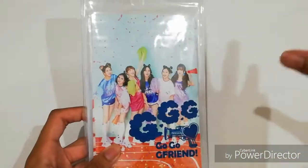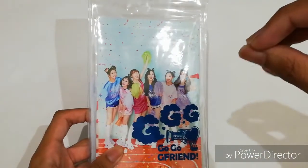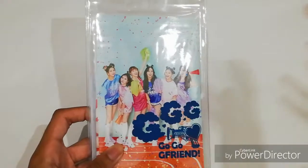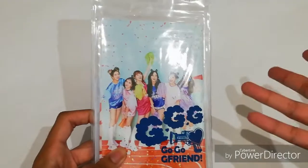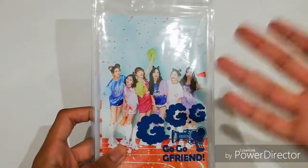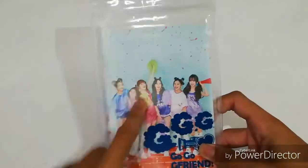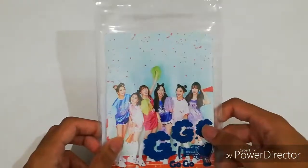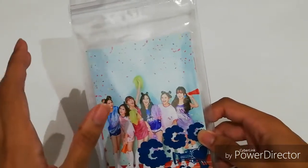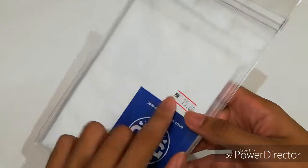I did expect to find official merchandise, because I think the entertainment company said there would be no official merchandise selling there. But there were some Instagram shops or Facebook shops that went there and sold some of their official merchandise, and I decided to get this one just because of the price at that time. I had spent a whole lot, so I thought, let's just get this one.